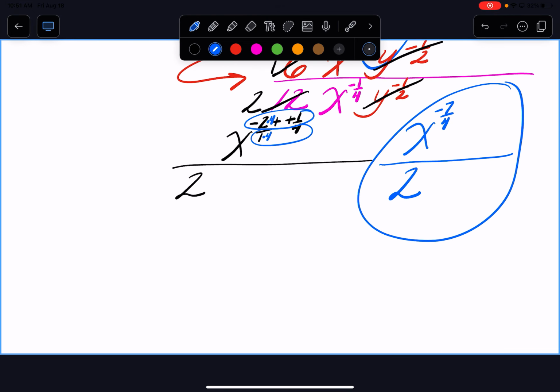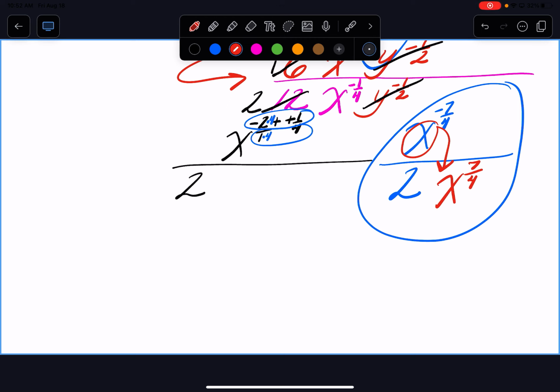Okay, so you're right. Negative exponents in a final answer are considered not very pretty. So we know to fix a negative exponent, we flip the base over a fraction. So that means we're going to take this and flip it right here. And now it's a positive exponent. Now don't be the sad soul that says the final answer is 2x to the 7 fourths.